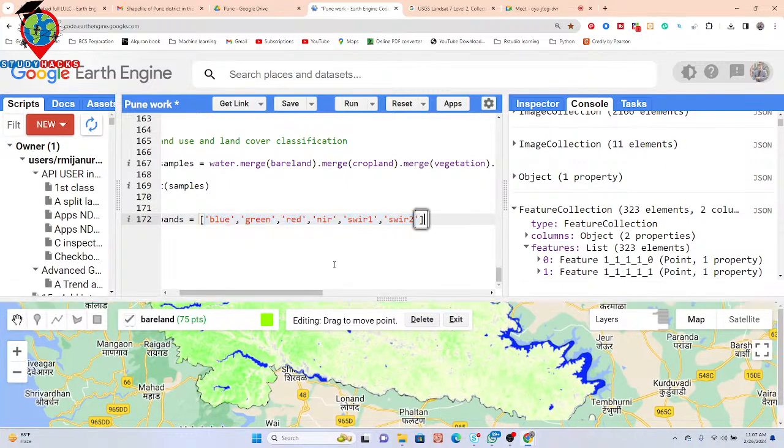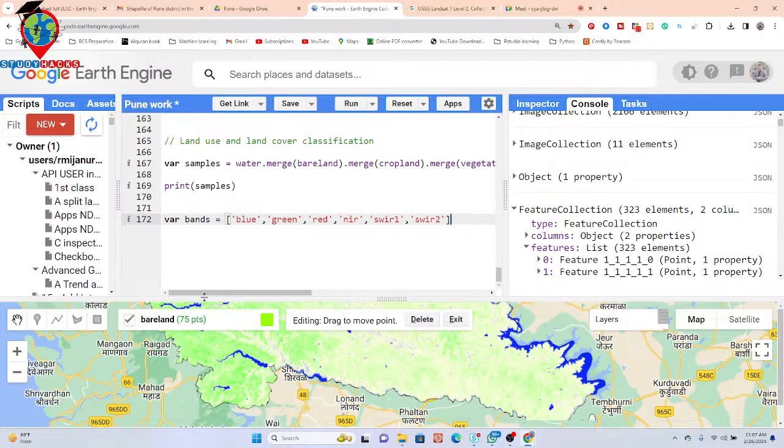Okay. So this time, I need to create the spectral signature or band values for each point. For that, I take a variable, suppose training, you can put any variable name. Then I want to extract the pixel values from the satellite image.